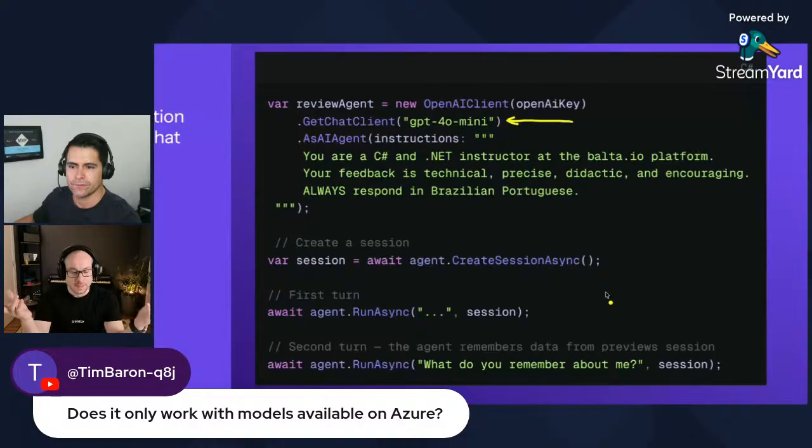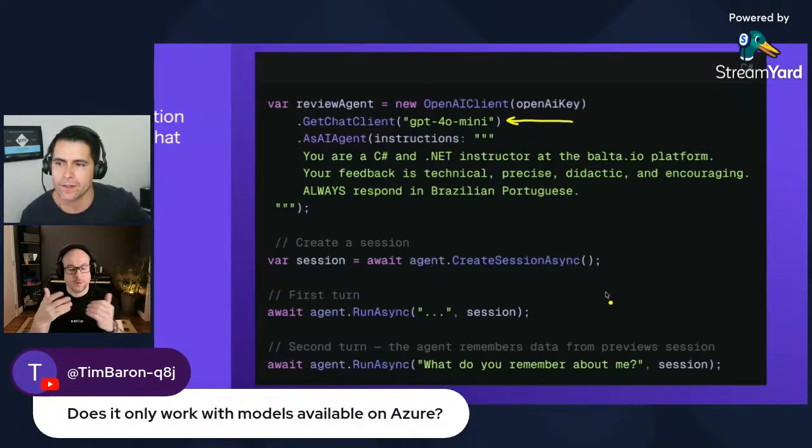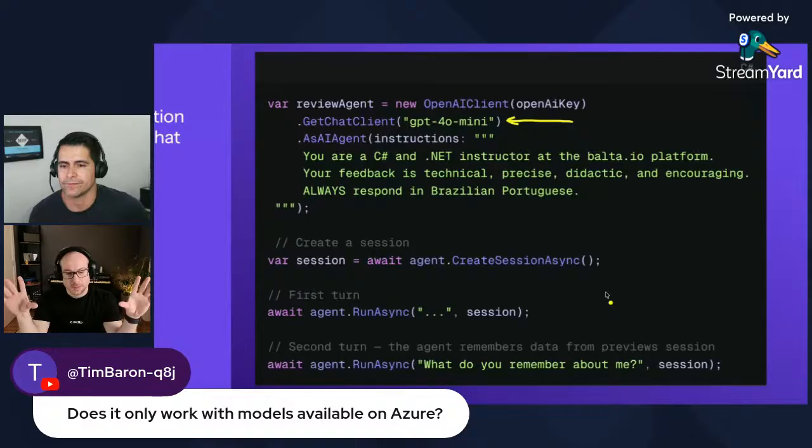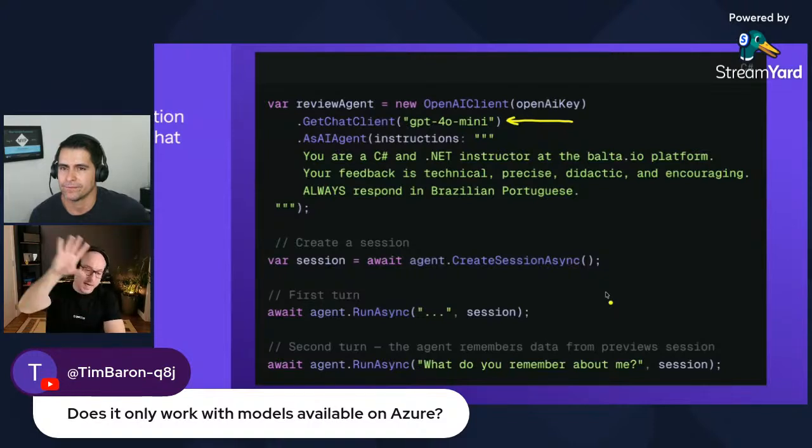So the context is very important here, and we need to keep this context, and we need to keep this conversation.